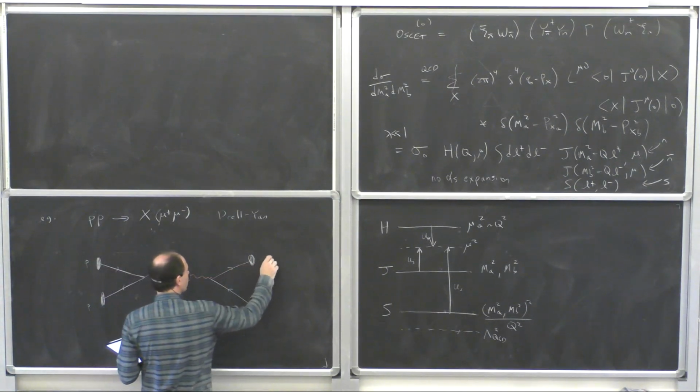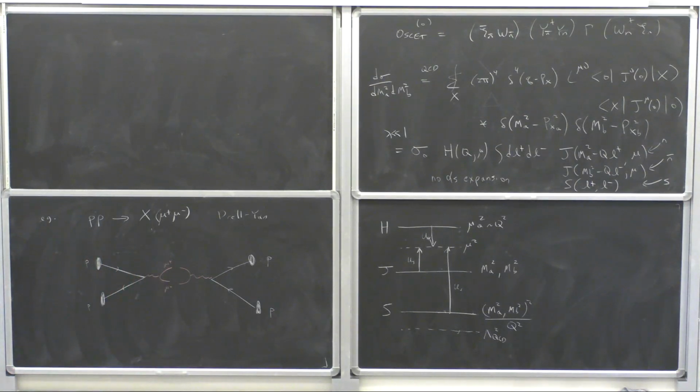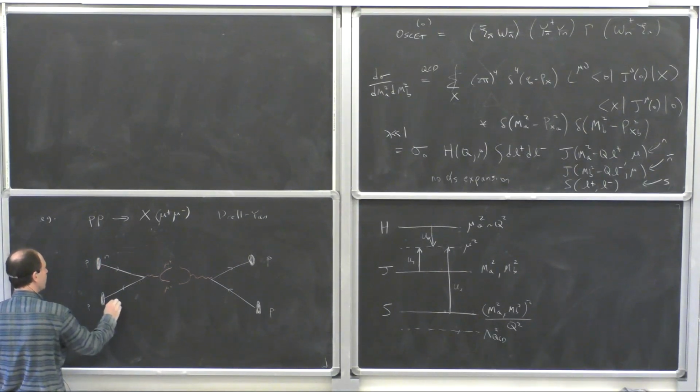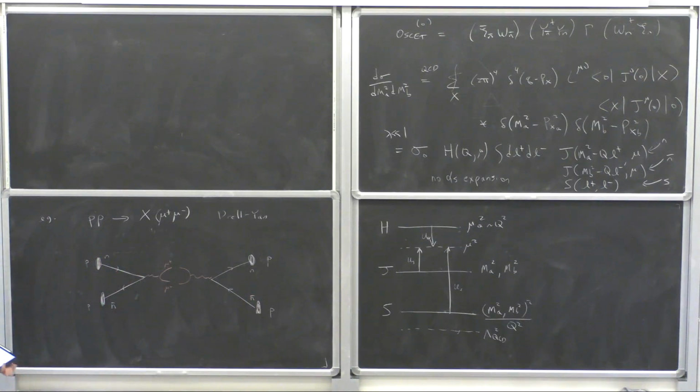Well, you could say, how do I set up the EFT for that? Well, the two protons are coming in back to back. We are in the center of mass frame, so one of them can be n-collinear, the other n-bar-collinear. Very natural. Fine. The additional complication is that in this X, we don't put any constraints on X. We want to be inclusive over X, and if we're inclusive over X, X itself could be in the hard region of phase space.